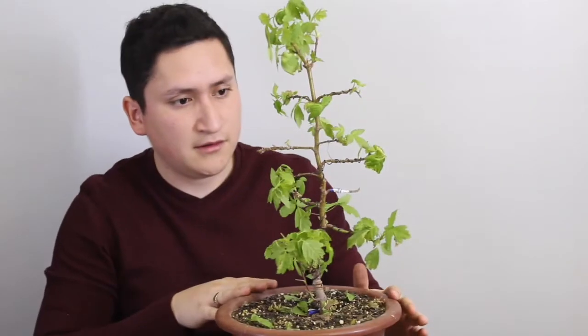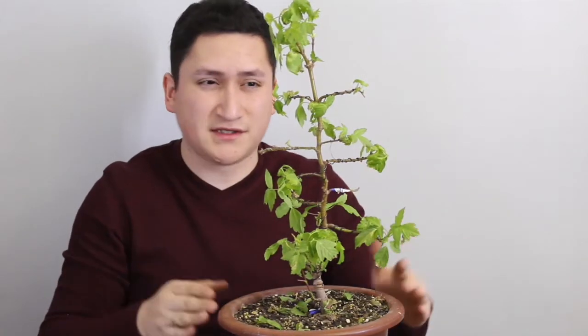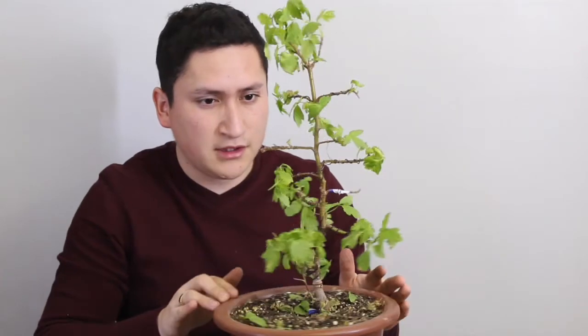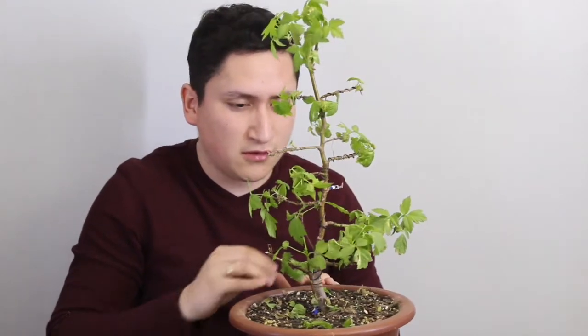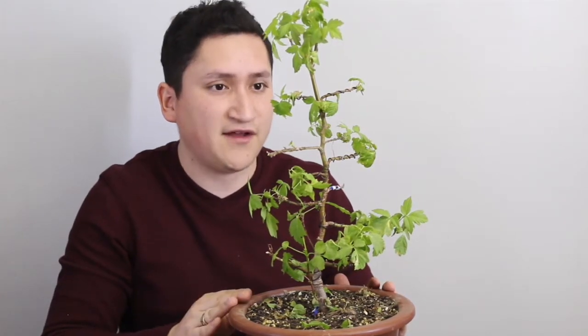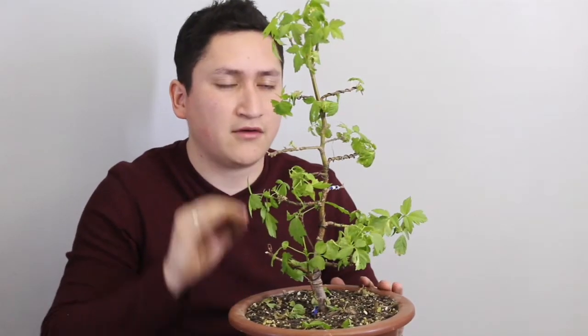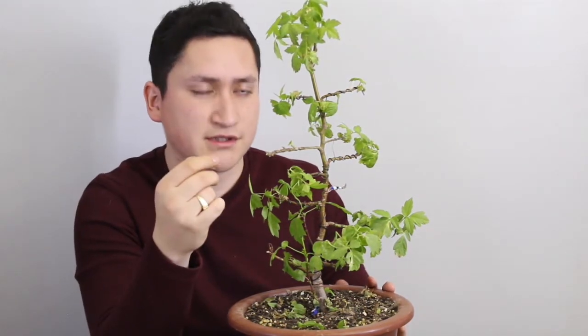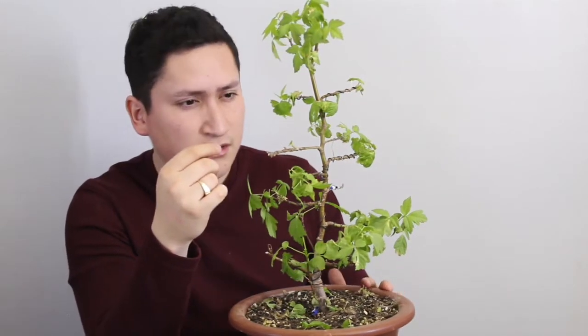So now that those branches are wired, we're just going to let it sit here for about a year or so, or just keep an eye out on those branches, because this tree, like I said, is actually growing faster than I anticipated. So I'm going to keep an eye out there so that it doesn't scar as much as the previous time.